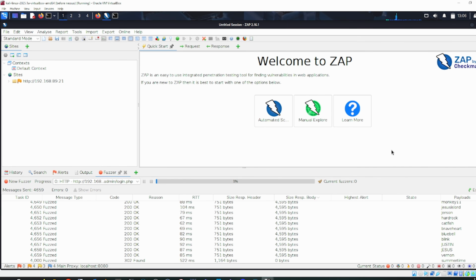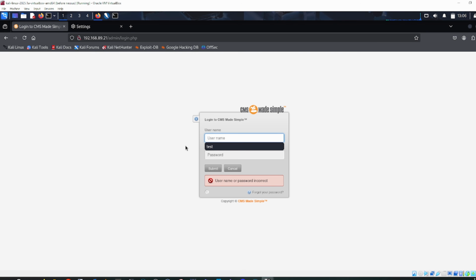Hydra is a very popular tool in cyber for doing brute forcing, and you can use Hydra on web forms like we have over here. There is, though, a bit of a limitation to Hydra, and I'm going to show you a tool in a moment here that shines above Hydra when it comes to brute forcing web forms. The tool that we're going to be talking about is WFUZZ. I really like it. It's a fuzzing tool, and you can actually tailor make your terminal command to give you quite a bit of information.